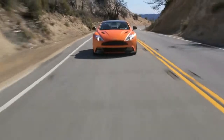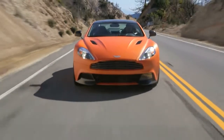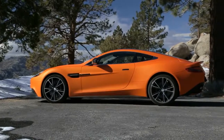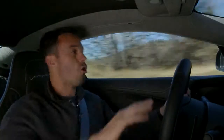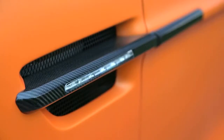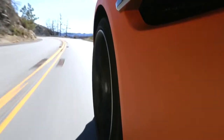This Vanquish is bigger than an SLS, it's bigger than a Viper. Versus the Ferrari F12 Berlinetta, that car is actually a little bit wider, but this car is longer and taller. And because there's so much car here, it weighs 3,900 pounds, despite being made primarily out of aluminum and carbon fiber. Despite all this, despite the size, the weight, the small outward visibility, this is a very good driving car.